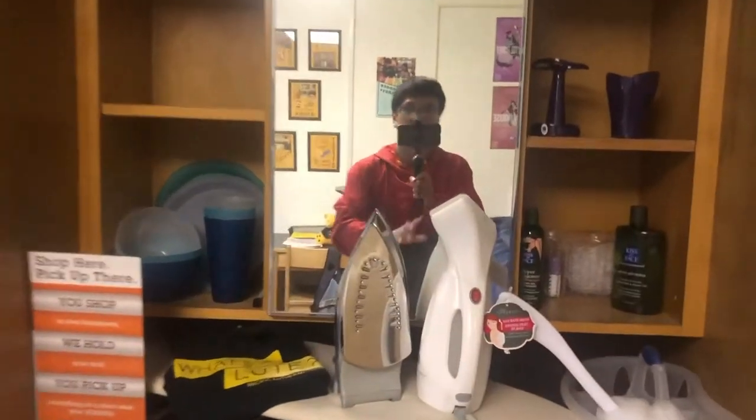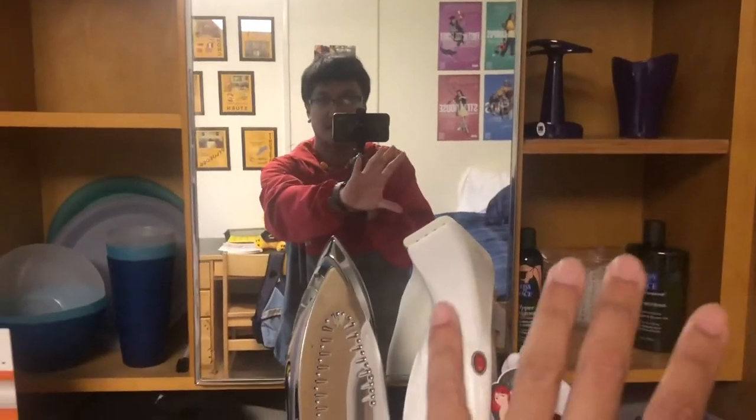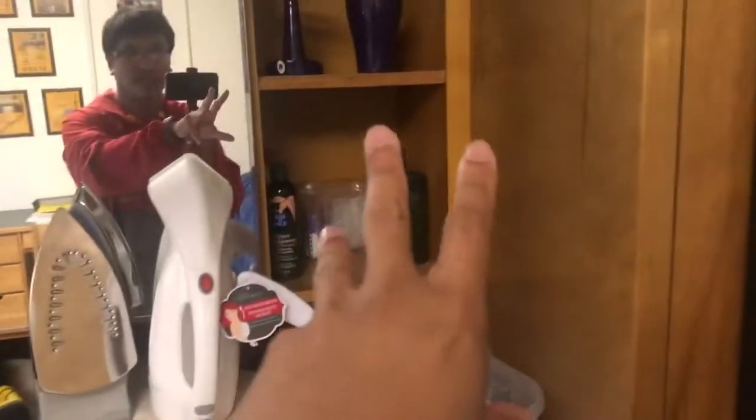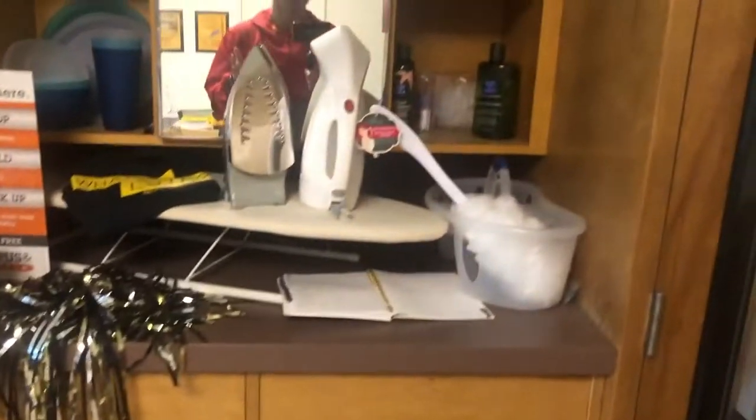So the beds and tables come with it, along with the chairs. You get two closets and then this little mirror area where you can put stuff like houseware items, bottles, and so on. The bathrooms here are community style. You get all these drawers, so most likely what's going to happen is you can split them. You also have upper cabinets — they're kind of high, I can't even reach them without standing on my tiptoes.